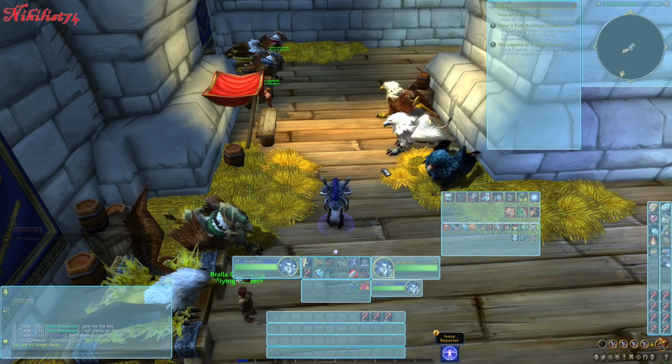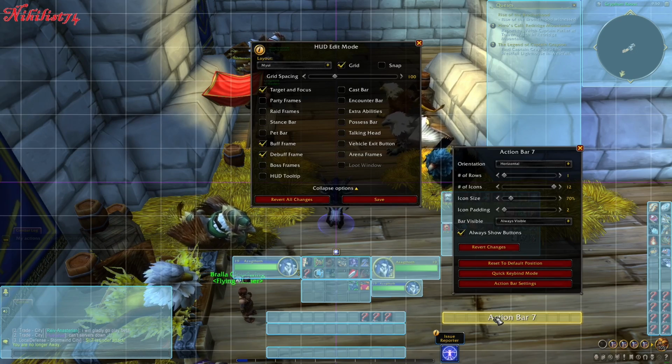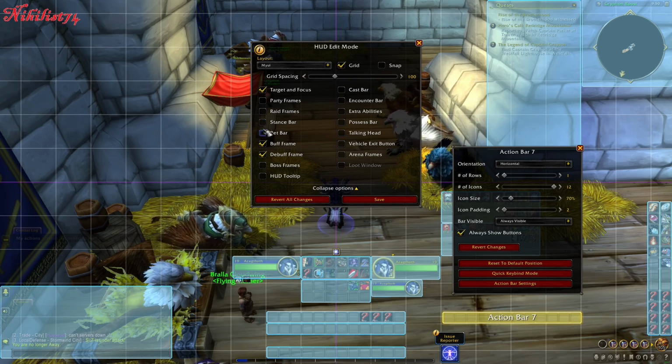Restart WoW real quick. See if that fixes it. What I did, I just clicked on this little question mark here and it brought up the game menu. And then I was able to go back. Cast bar.